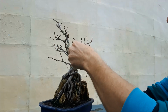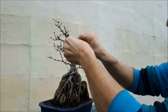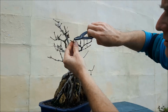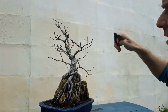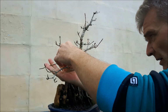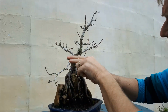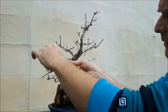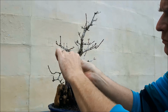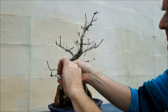And of course they will tell you to reduce your wire when you're coming to smaller branches, which is true, but some of these things are just not necessary if you do not want to show your tree in an exhibition. And by the way, if you want to show a deciduous tree in an exhibition, it's better to have it without wire. A conifer will always have a bit of wire, that's inevitable, but deciduous trees can do without.